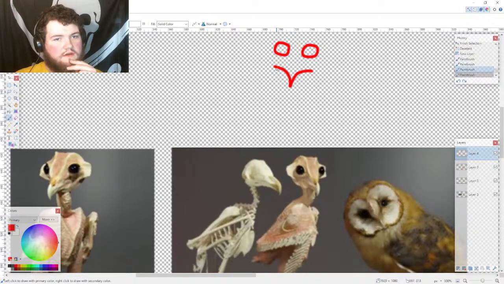I liked doing that curve and then down. Curve and then down. Let's try that a little looser. Okay.